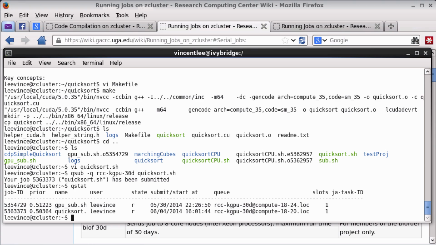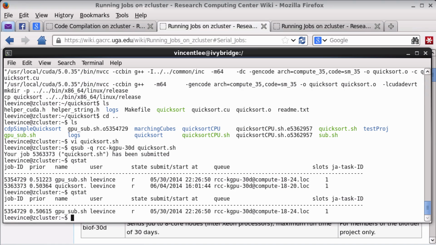And as you can see there, there are 2 jobs running. The other job has been running for a while, but you can see our second job, we've just submitted that job. And the common states that the job can be in: R, which indicates the job is running. QW, we weren't able to catch that this time, which means the job is pending to be run, queued and waiting. And EQW, which means something went wrong with your system. Let's go and check on that again.